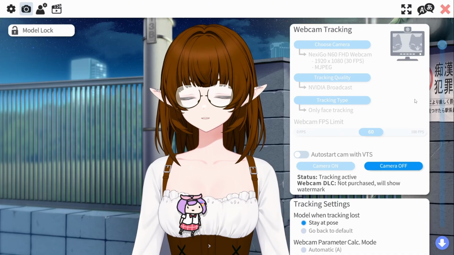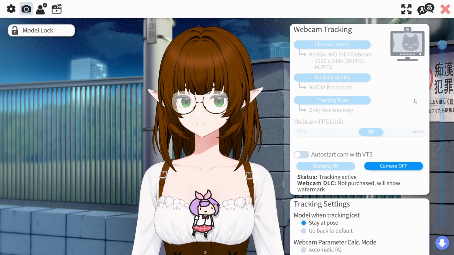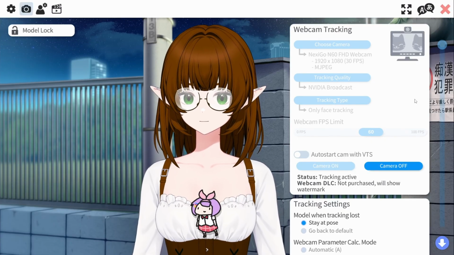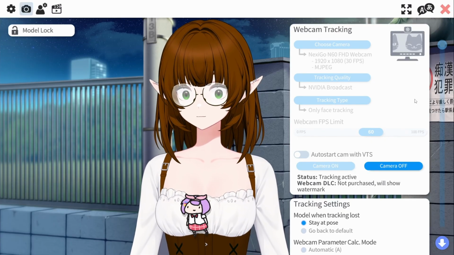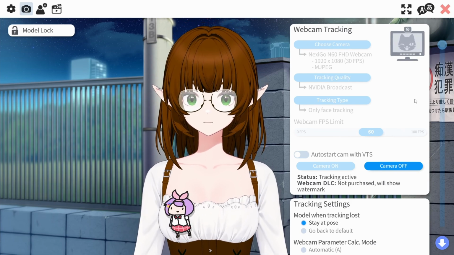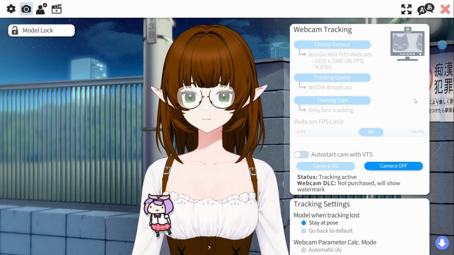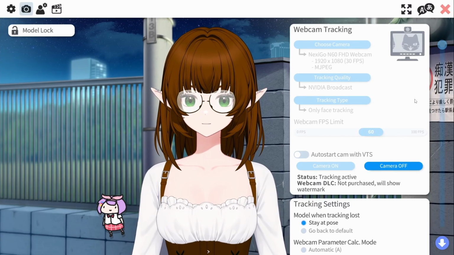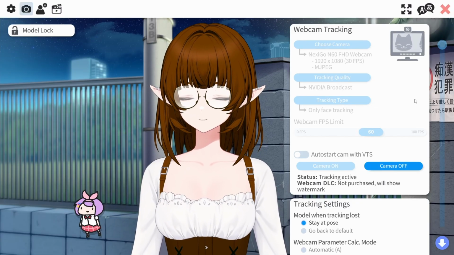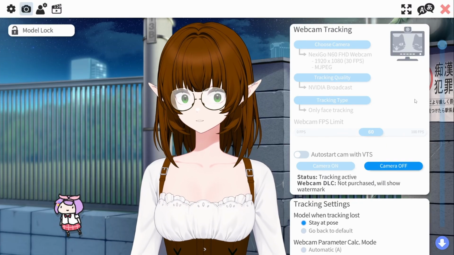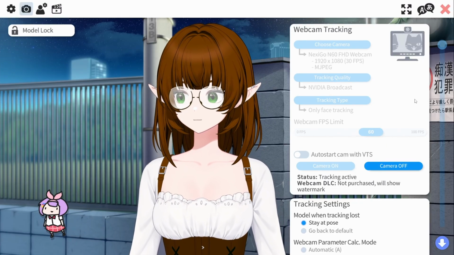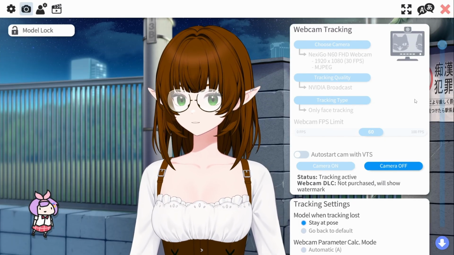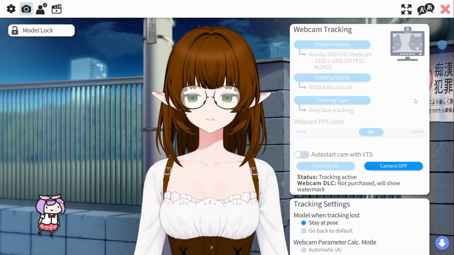Like I said, this is the cheapest, the easiest option for getting into VTubing. For a lot of people, this is going to be just fine and they don't really need to worry. But if you find that you're getting little glitches like this eyeball tracking thing that I have been talking about, or you just want slightly better tracking, you just want to go above and beyond with your tracking, I do really recommend picking up an iPhone. It's sort of industry standard.